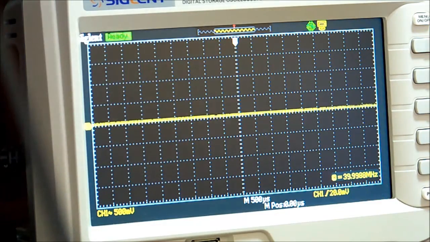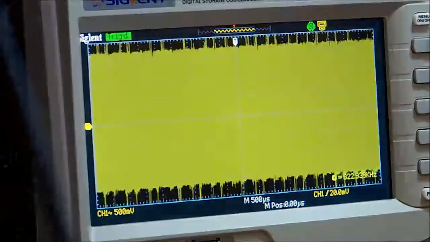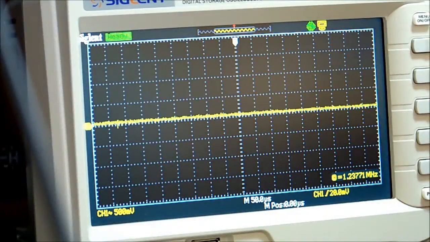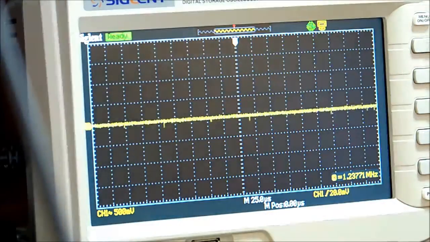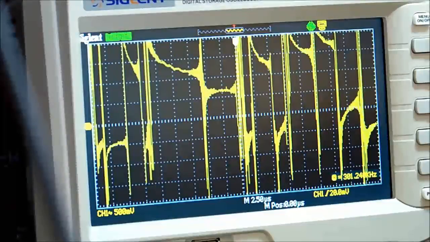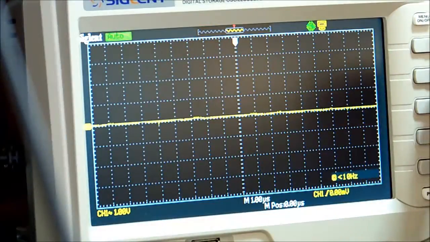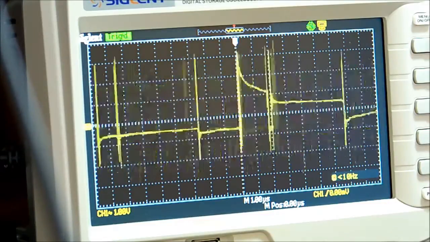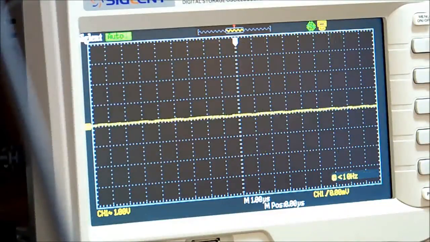So get on there and plug it in. Look at that. Let's try that again. There's definitely some activity happening on there, so it is trying to turn on and boot up.